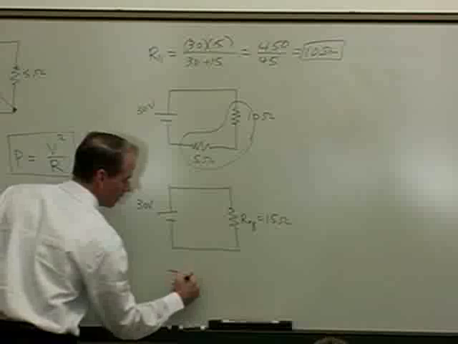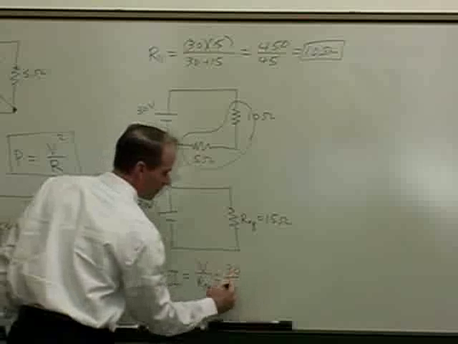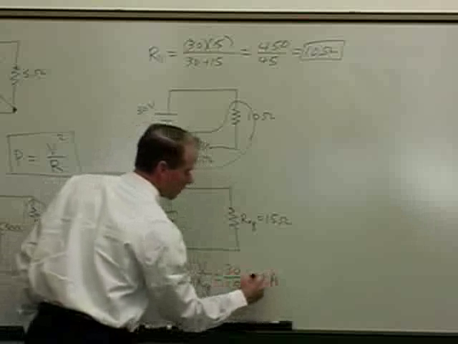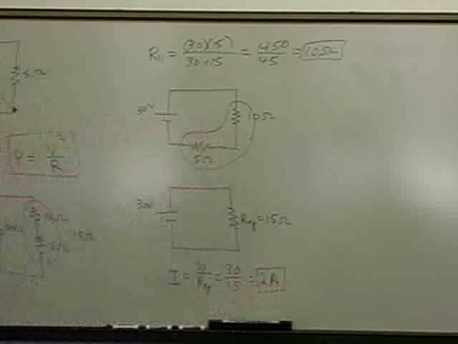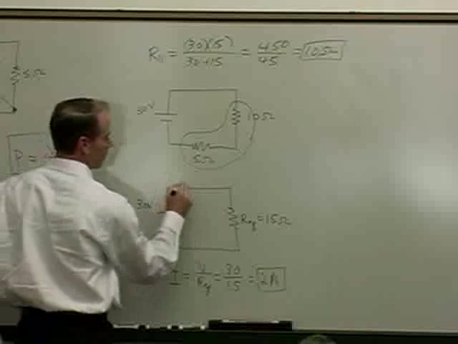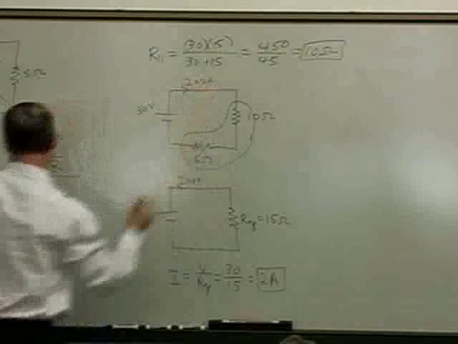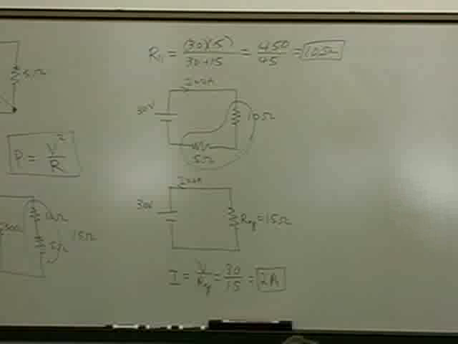Current coming out of the battery will be the voltage of the battery divided by R equivalent. So 30 divided by 15, 2 amps coming out of the battery. And that 2 amps is coming out of the battery in any representation I wish. 2 amps here, there's 2 amps here, it's coming out of the battery here, 2 amps, and out of the battery here, 2 amps. The problem is when it reaches this junction here, it splits into these 2 other branches right here.